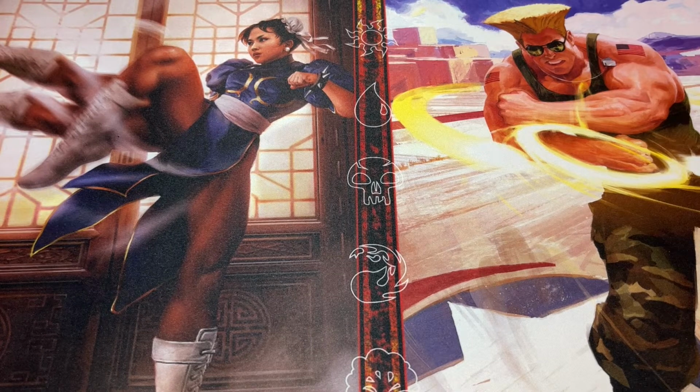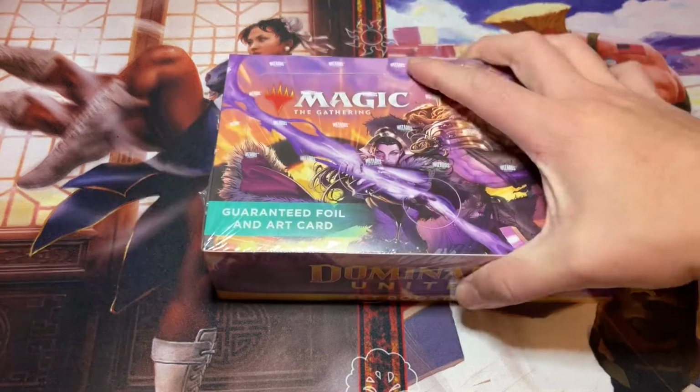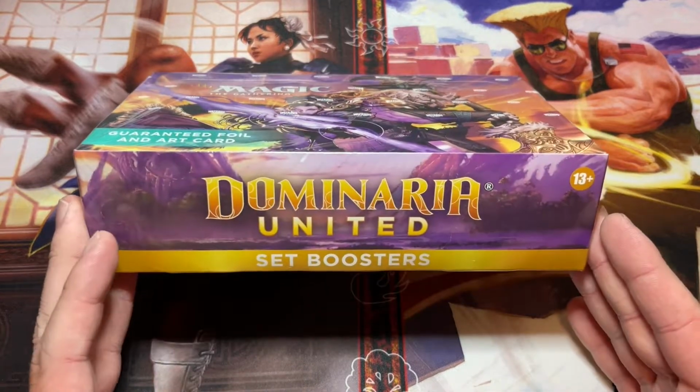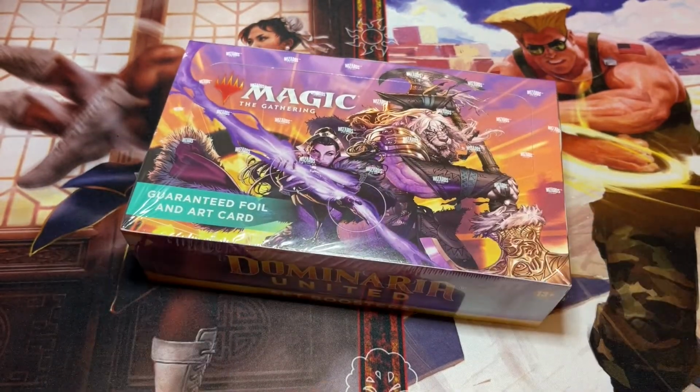Today we're going to be opening up a set box of the new set, Dominaria United. This one's coming out pretty soon. We got pre-release coming up. So of course my good friends at my local game store were able to get me a box so we can show this off a little bit earlier.